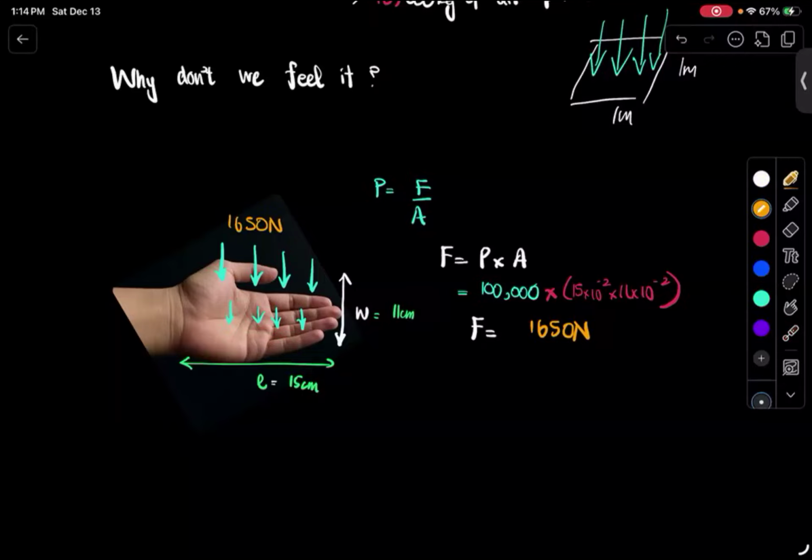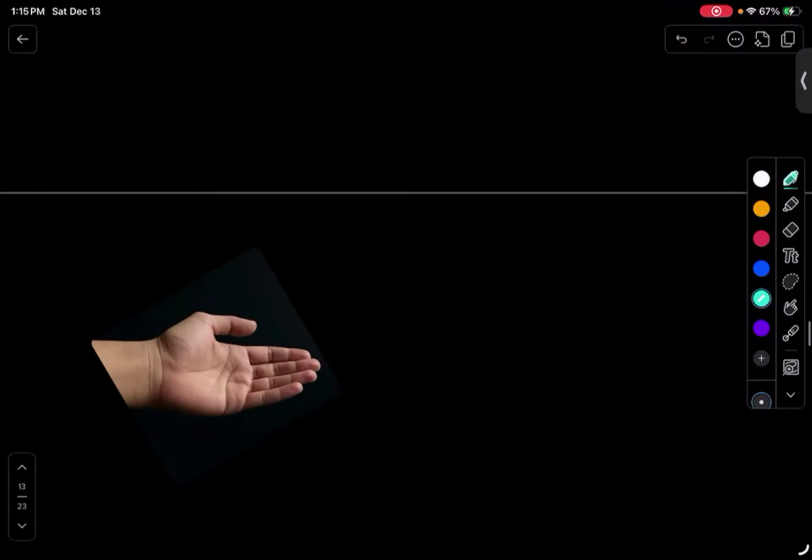Now, again, it's much more difficult for us to understand how much force is. So this is roughly equal to 165 kg of force, right? Because that's much more interpretable. Now, think about it. If you have 165 kgs of force being applied onto your hand because of air pressure, then why don't you feel such a large amount of force?